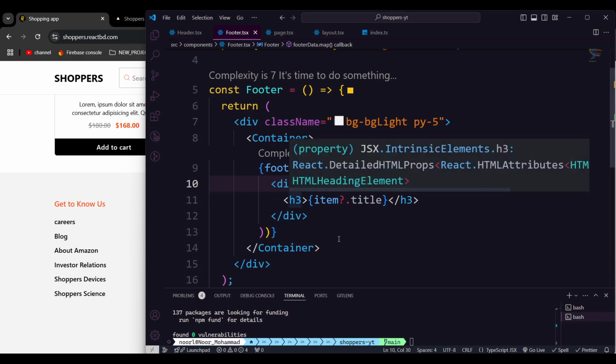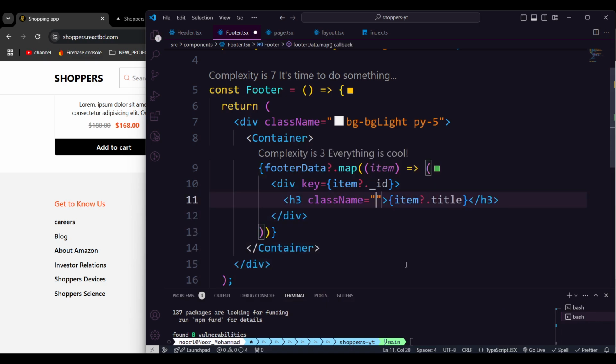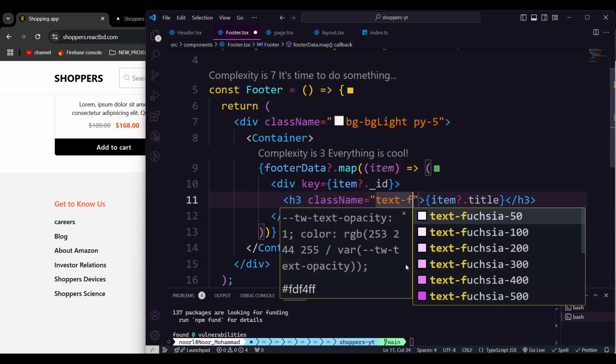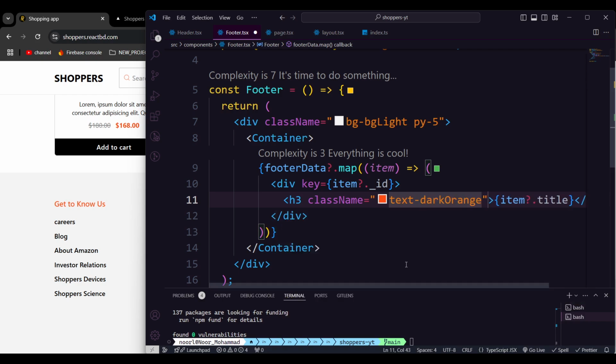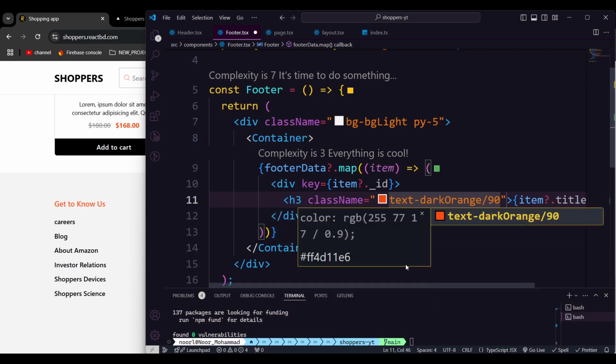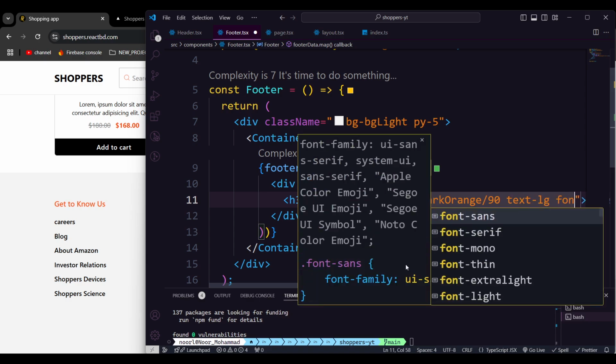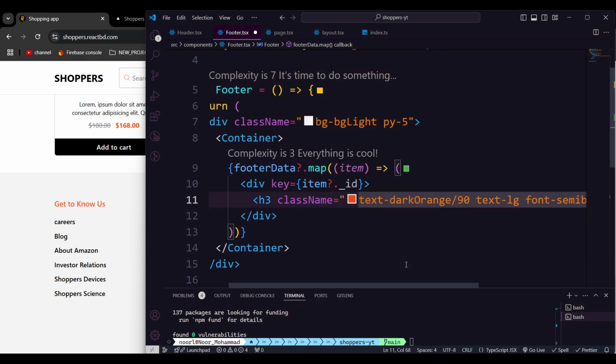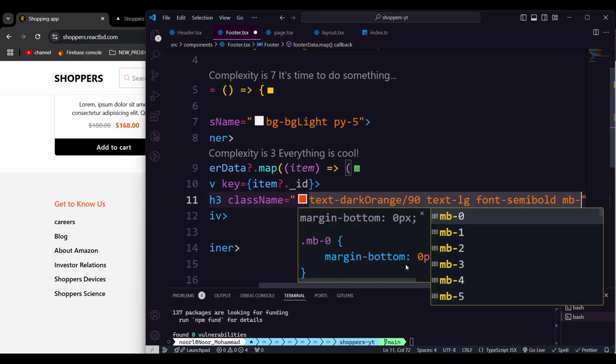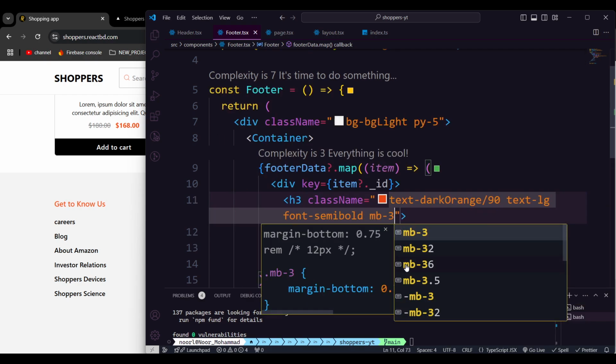To implement that, let's provide an h3 tag and put a class name: text should be dark orange with 90% opacity, text should be LG, font should be semi bold, and I'm going to provide a margin bottom of 3 to push everything down.